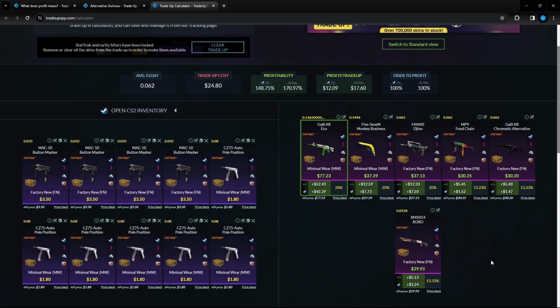It's $24.80. So we have just enough money to do this trade up one time. However, we will be profitable. We'll sell it off and we'll do it a second time. We do want to see this Galil Eco right here. This would be a huge win for this video. $42.39 profit. If we can hit this 2 times in a row and do this trade up twice, it would be a great way to end off this video.